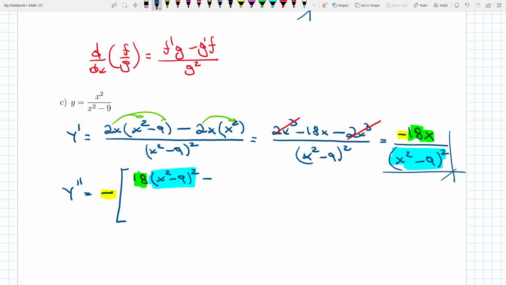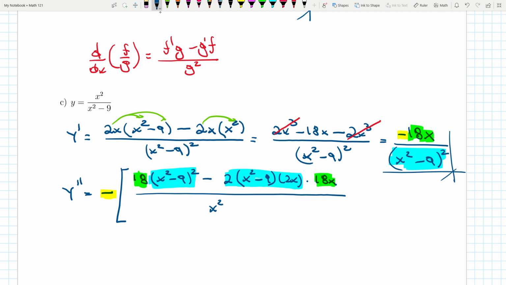Now, I'm going to take the derivative of the denominator, which will involve a mini chain rule: 2x squared minus 9, and to subtract 1, we get 1, which is an invisible one that we don't need to write. However, we still need to do a mini chain rule, which means multiply by 2x. And that's only the derivative of the denominator times the numerator itself, which is 18x. Okay? The whole thing being divided by x squared minus 9, quantity squared. So we squared this a second time.